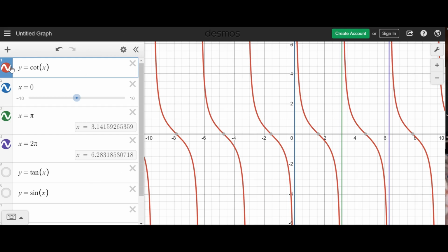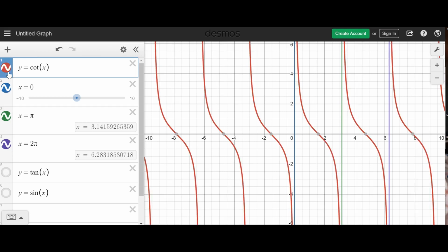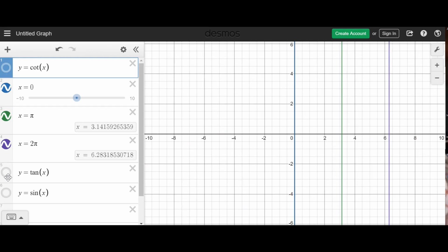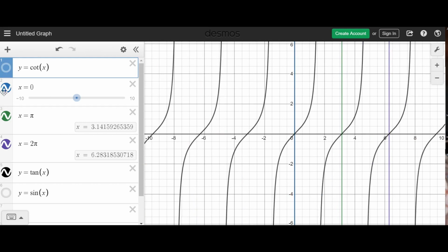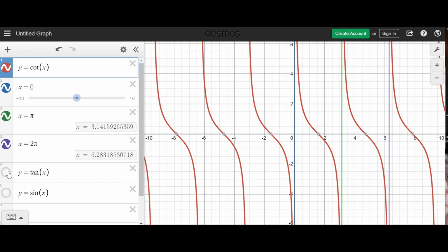Note, the cotangent is decreasing while the tangent would be increasing. And the asymptotes are in different places. So the cotangent's decreasing, the tangent is increasing. Now if I put them together on the graph, you can see they have different asymptotes. There's some crossing and some intersecting there. It's not entirely useful to do this, but it gives you an idea that they're going in almost the exact opposite direction. So this one is the graph of the cotangent of x, and there you go. So let's do some exploring with that.